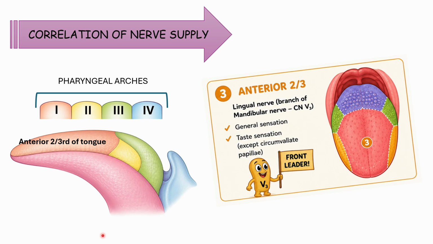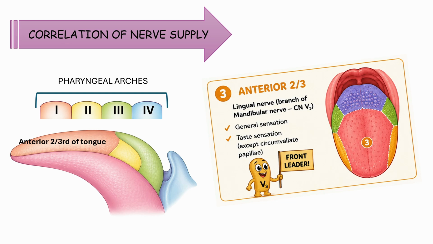So here the 5th nerve is taking care of the general sensations, and the 7th is taking care of the special sensations. So chorda tympani nerve is a branch of the facial nerve, and it is the pre-trematic branch of the first arch. Whereas if you take the posterior 1/3 of the tongue, it is the 9th cranial nerve which is taking care there. Okay, so it takes care of both the general as well as the special sensations. Whereas the posterior most part is taken care by the 10th cranial nerve, that is the vagus, through its superior laryngeal branch.